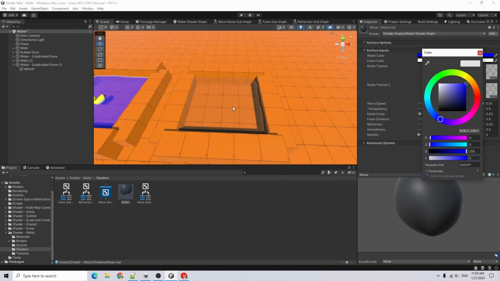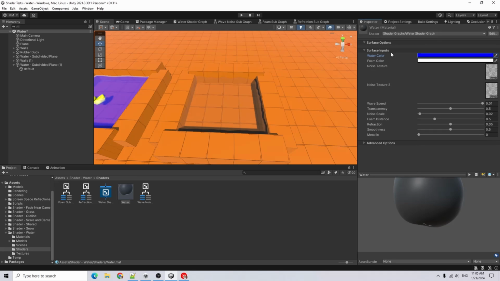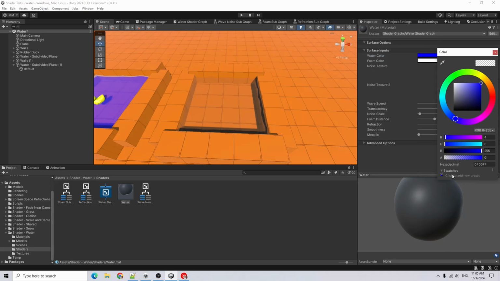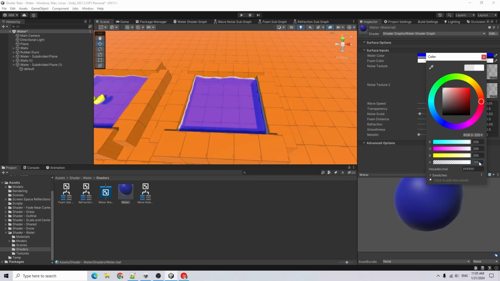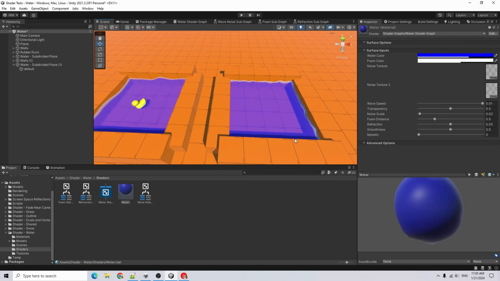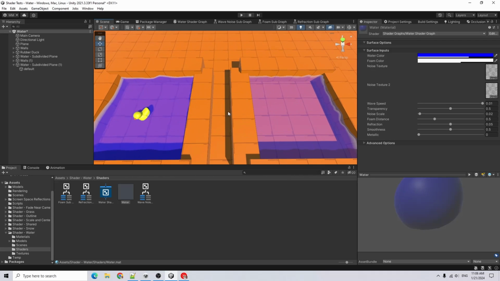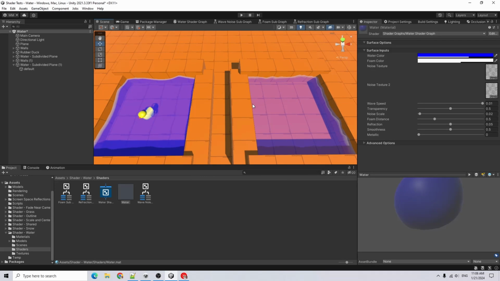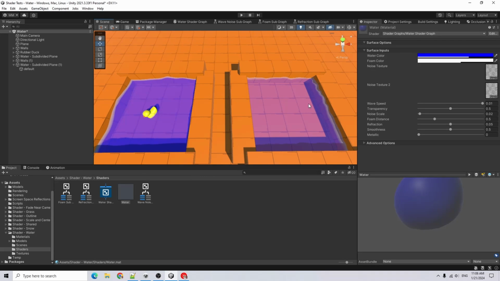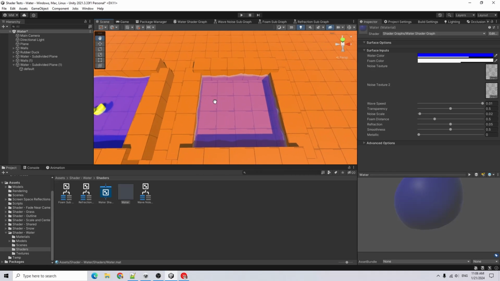So the reason it is see-through right now is that our water and foam colors do not have an alpha value. So I will go in here and increase the alpha, and I will just increase that for both of them. And as you can see, we're already pretty much there. Just to round some things out, I'm going to hook up our smoothness node here, our metallic node here, and our transparency node here. And I will go ahead and save. And now you have essentially the same exact thing that I do over here. The only difference right now is just the colors and the transparency.